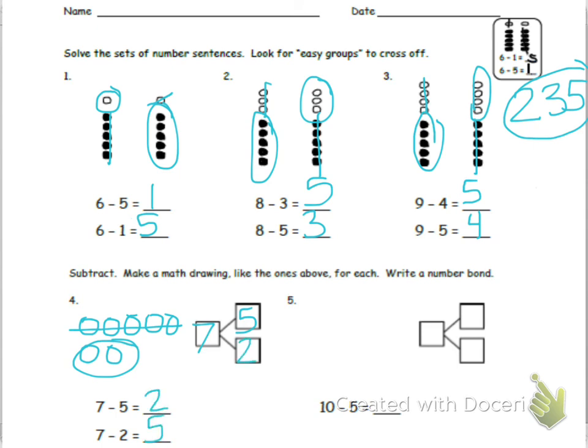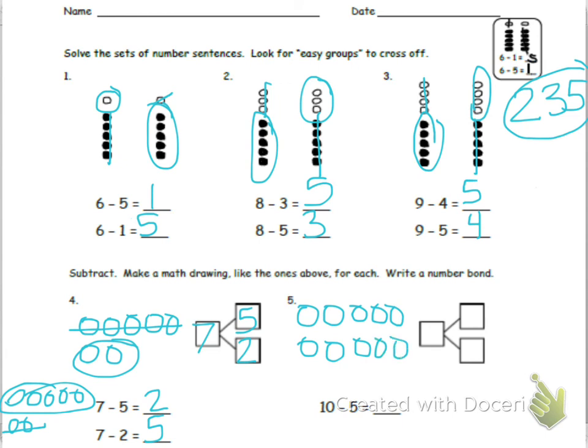Now if you want to, you could draw a picture for both. 1, 2, 3, 4, 5, 6, 7. Take away 2. How many is left? 5. Now this one, 10 minus 5. Whoopsies. 1, 2, 3, 4, 5, 6, 7, 8, 9, 10. Take away 5. Circle the rest. How many is left? 1, 2, 3, 4, 5. Up. This is a double because your parts are the same number.